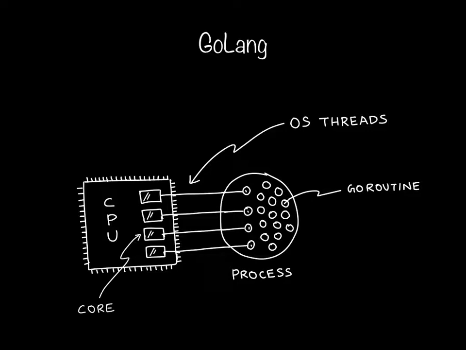Here what I'm trying to depict is that Golang usually suggests that however many cores you have in a CPU, that many threads is the number to have when you start the program. And it has a lot of Go routines created, and the scheduling will be taken care of by the OS threads.